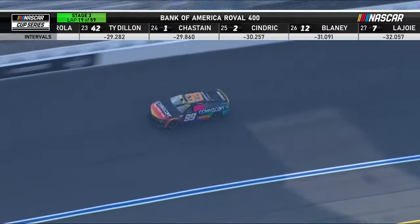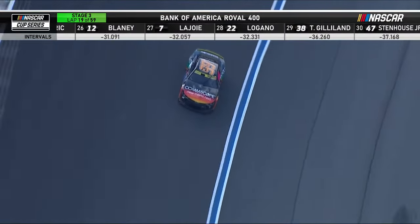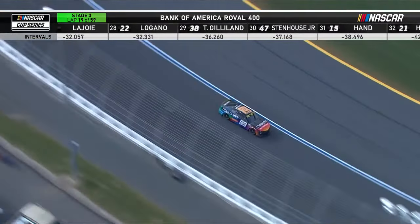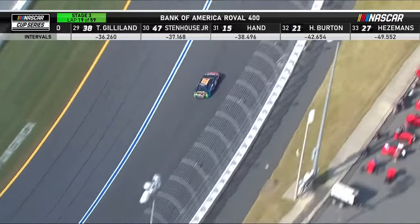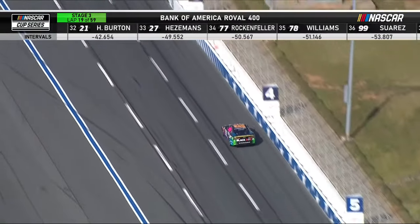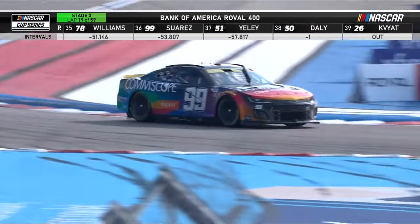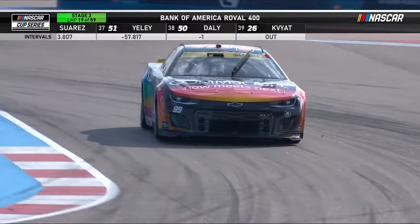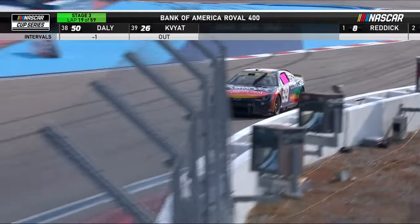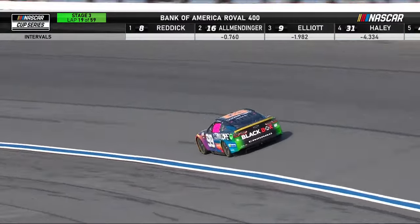We look down on Daniel Suarez from the Geico aerial, and it has been a very tough battle these last few laps for Daniel Suarez. Dave, any sign that this team could do something to help him out? It's not like the activity when there's a flat tire and everyone goes to the wall with the new set of tires. Engineers are working on if there can be a plan, because Daniel's radio to them is pretty desperate.